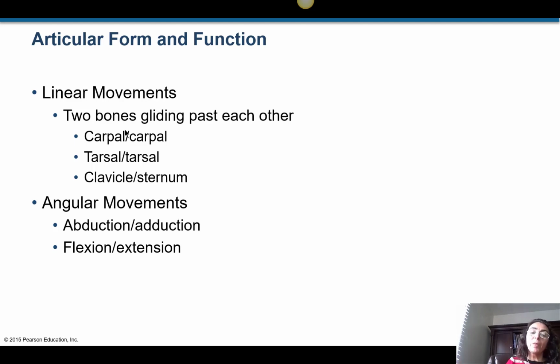Pay attention that we have abduction and adduction in many parts of the body, like even for the hand itself. If you consider this middle finger as the axis, and the other fingers get away from it, we call it abduction. If they are getting back toward the middle finger, we call it adduction. The same is for the leg, between the leg and the hip. If the whole leg gets away from the center, it's called abduction. If it gets back, it's called adduction.